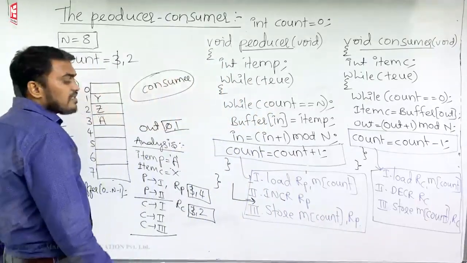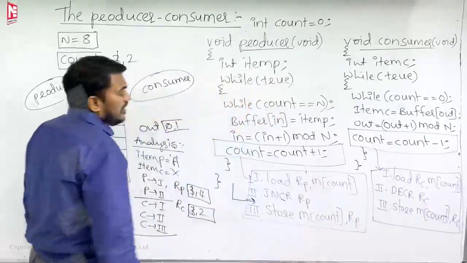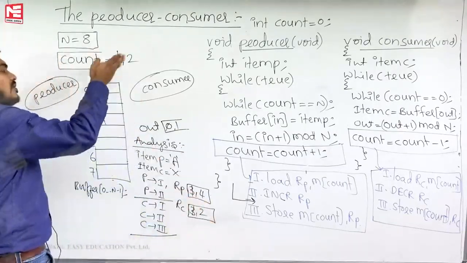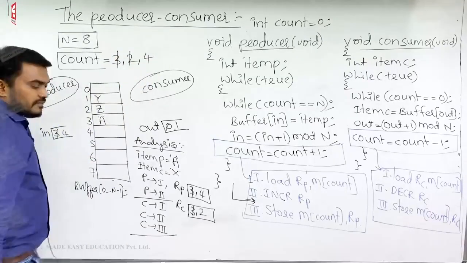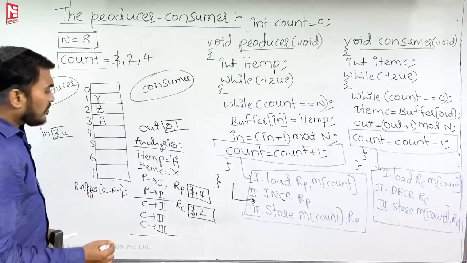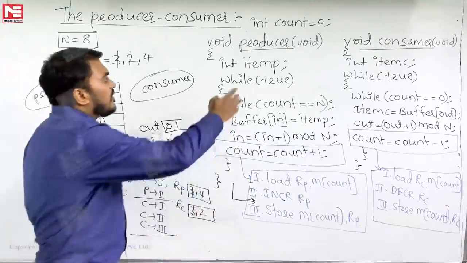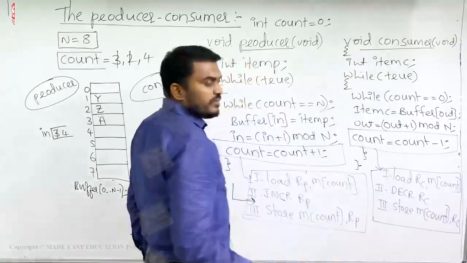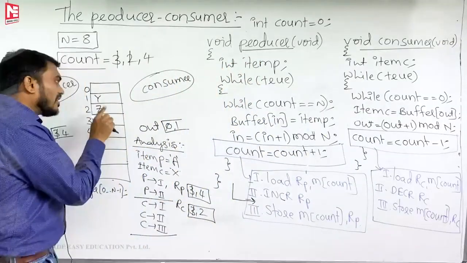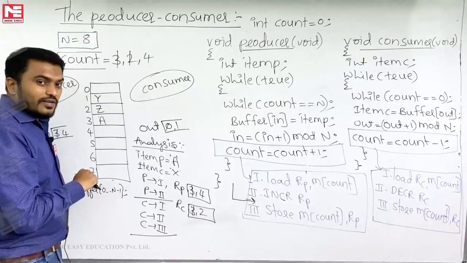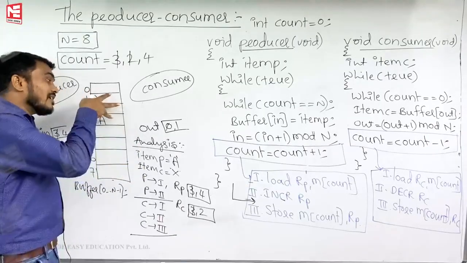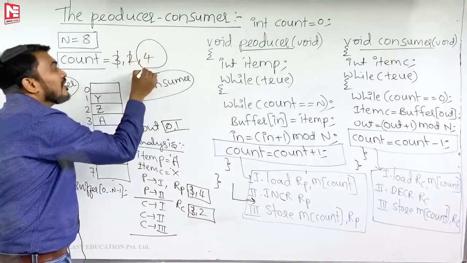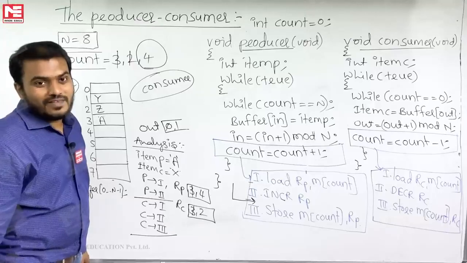Now producer का register में जो value है वो count में जाएगा. Producer का register में क्या value है? Okay, 4 है. And it will be stored into count. Now look at it, that becomes 4. Right? Now look at here, understand carefully. Now I have completed total execution of the producer and of the consumer. एक item को produce किया, एक item को consume किया. Okay, buffer में actually कितना item है? 3 items है. But your count is showing how much? Okay, 4. Count is showing 4.